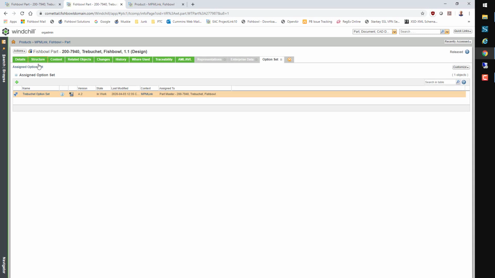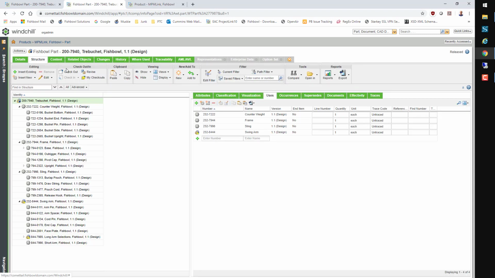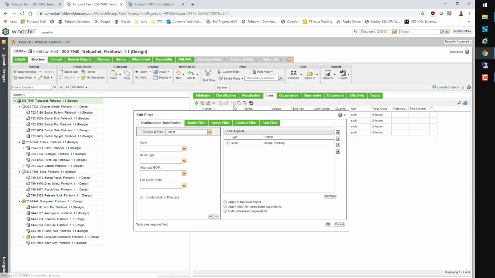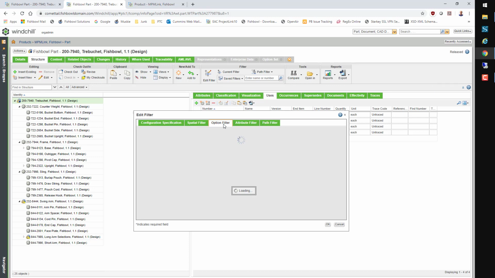To view the corresponding assembly structure for each of the arm options, I can simply go to the Option Filters tab within the Display Filters and select the desired option.